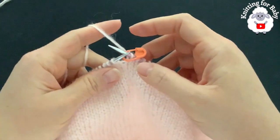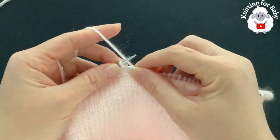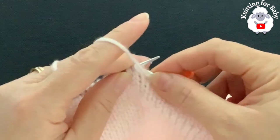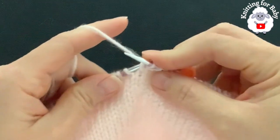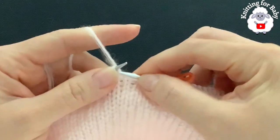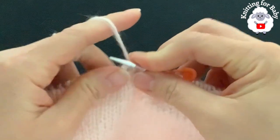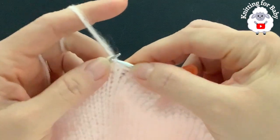So here, to do the twisted ribbing, this is what we're going to do. We're going to knit 1, purl 1, but the knit stitches we're going to twist. So all you do is just insert the needle through the middle, and as you can see, the stitch is twisted. Now the purl, you just purl normal, and then the next knit through the middle, purl, the next knit, purl, knit, and purl. And that's all I'm going to do here. I think I'm going to do this for about 9 rows or so, and then we're going to cast off.